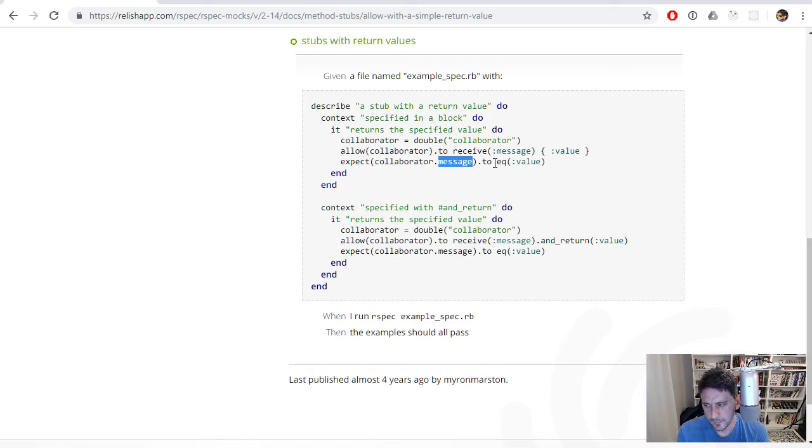And one place you might see something like this is an HTTP client that in production would actually reach out and try to get a resource over the network if you asked it to, but in testing you don't actually want it to do that.